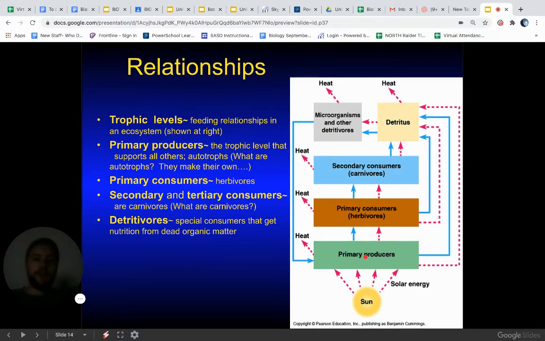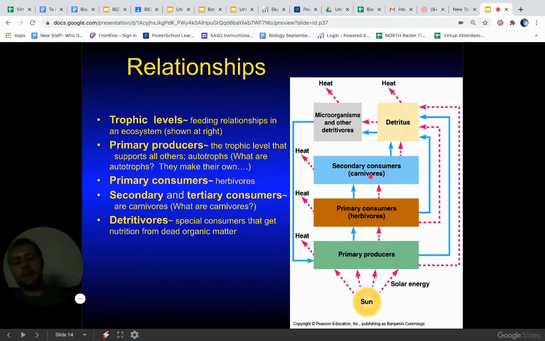The primary consumers are the herbivores, the ones that eat the producers. Then the ones that eat the primary consumers would be the secondary consumers. These we would say are carnivores. So an example of an herbivore would be like a cow. An example of a true carnivore would be like a mountain lion. Wolves technically are omnivores and eat both, because wolves, contrary to popular belief, will eat berries from time to time.